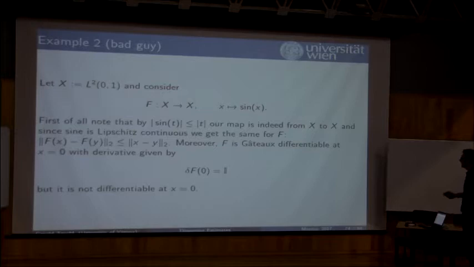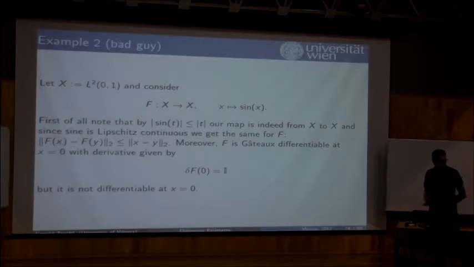Again, I'm taking a function. Now I'm even more explicit. I'm taking the sine function. Okay, this is globally Lipschitz continuous, as smooth as you want, so it hardly will get any better. Okay, so we have this Lipschitz estimate here, and of course this Lipschitz estimate, as before, tells us that if we insert a square integrable function, the result will again be square integrable, so it's well defined. And moreover, we even get a corresponding Lipschitz estimate for this operator here. So this operator is Lipschitz continuous with constant 1. Okay, so far everything is as one would expect.